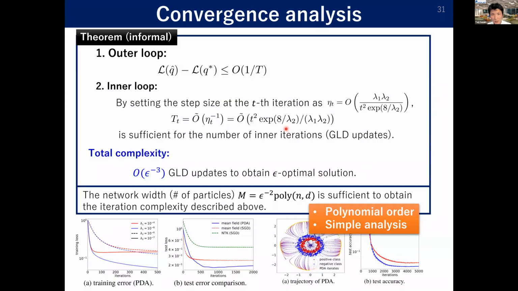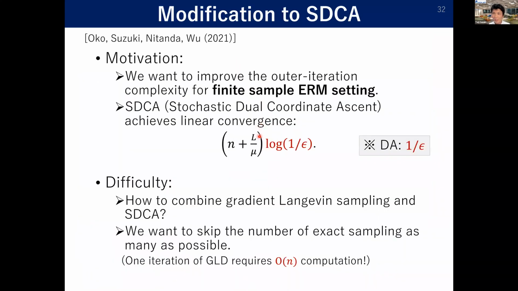Okay, so this is good. Because we have a 1/t convergence rate, but if you are familiar with stochastic gradient descent or stochastic optimization, we can improve the convergence rate to an exponential order if we consider a finite-sample empirical risk minimization problem. The dual averaging method can be applied to online settings. But if we optimize the empirical risk, suppose that we have finite data points, and we can define the empirical risk corresponding to the data points. If the sample size is fixed, then we can improve the convergence rate like this.